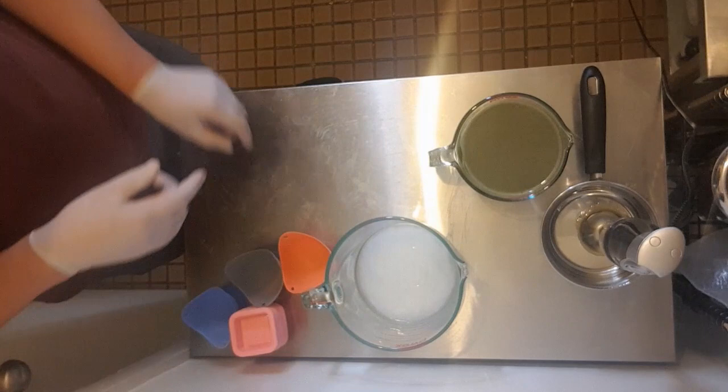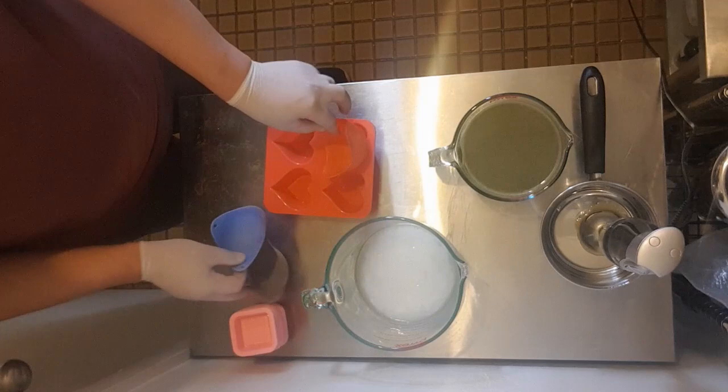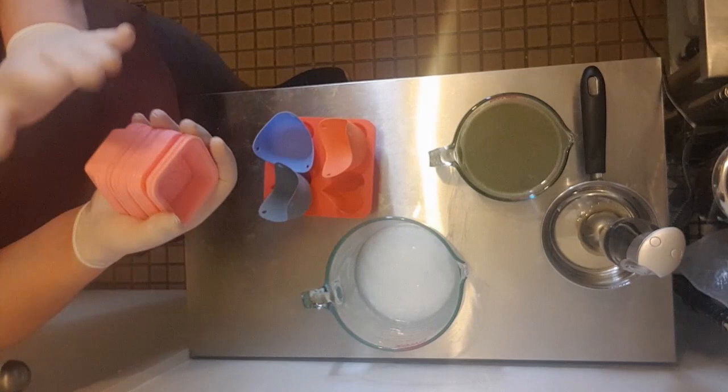And I will also do one of these as well. So these are hearts. I haven't used these before, but I just have these lying around. So I'll use some of those, and the majority of these, because these are what were requested of me. So I'll put those aside.